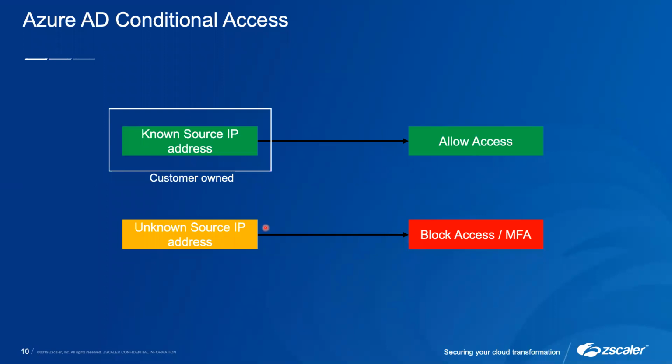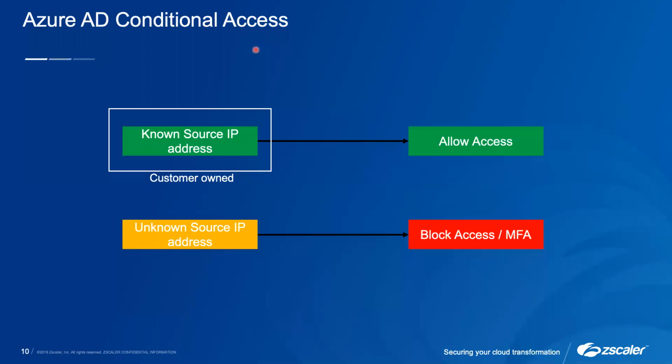If they're sitting in Starbucks or sitting at home, it's an unknown source IP address, then you would just block access. Or if you don't want to block access, you just want to make sure the user is actually an authenticated user, or a user belonging to the organization, you can do multi-factor authentication where you can have a second factor based on text, SMS, or email or whatever. So that's what source IP based conditional access is. And that sets the background for what we're going to talk about today.